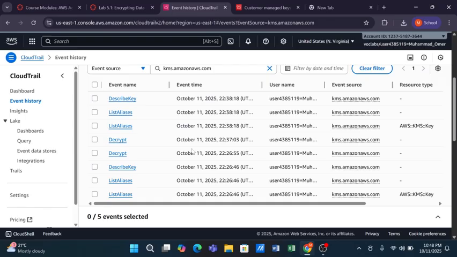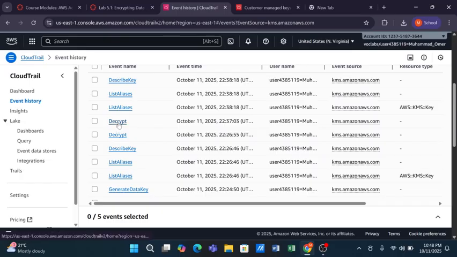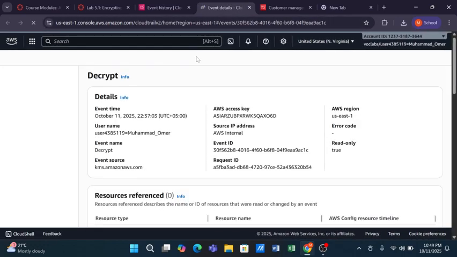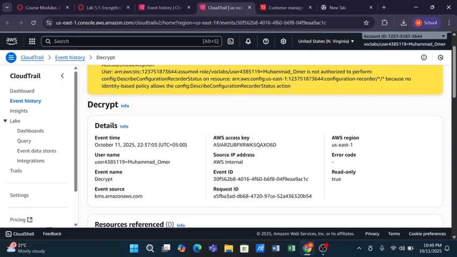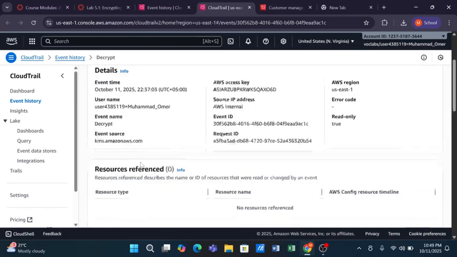So let me just check this one. The user name is decrypt here.